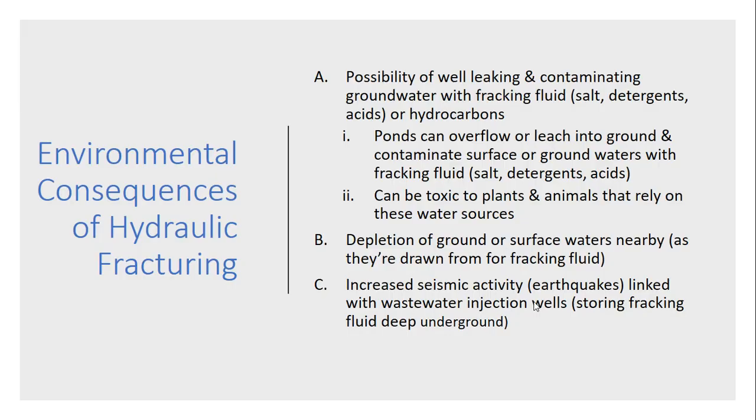Now, because of the process of how we obtain it, it has the possibility of leaking and contaminating groundwater. The fracking fluid contains lots of different substances that have the potential to contaminate your drinking water. Ponds used to store that fracking fluid could overflow, leach into the ground, and be toxic to any nearby plants or animals. Simply using water in general is going to deplete the ground or surface water nearby. And creating those fractures in the earth can even increase the potential for earthquakes in that area, since we are now creating fractures in the rock.